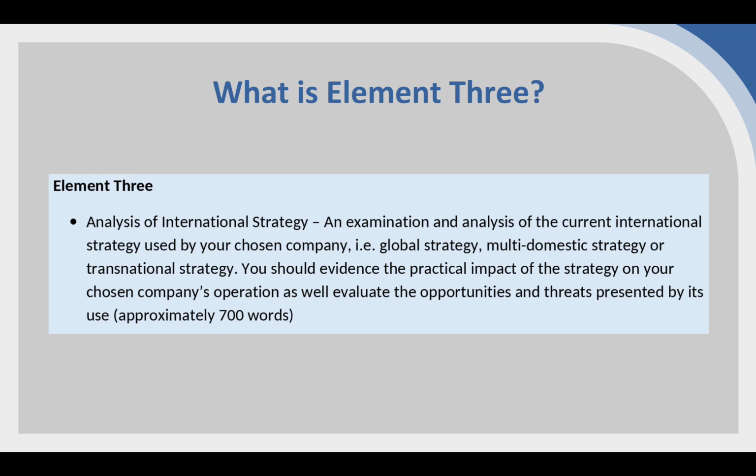So you're actually looking at the practical impact of the strategy on the operation, not just the theoretical labeling of it as a transnational strategy, but because of A, B, and C, and this is how we can see that strategy in operation. That's, again, 700 words approximately, so being concise, being very organized in how you present your analysis.